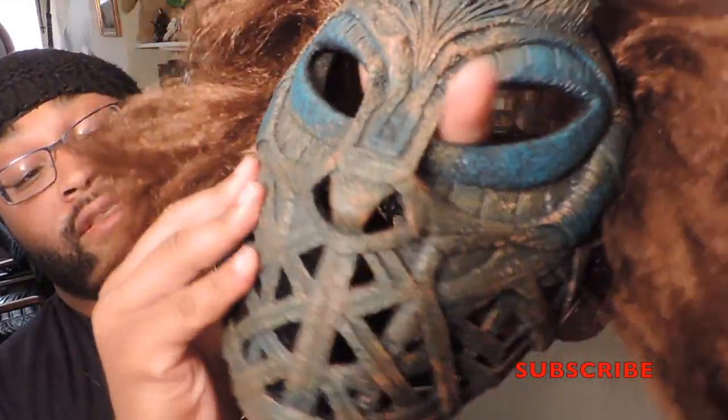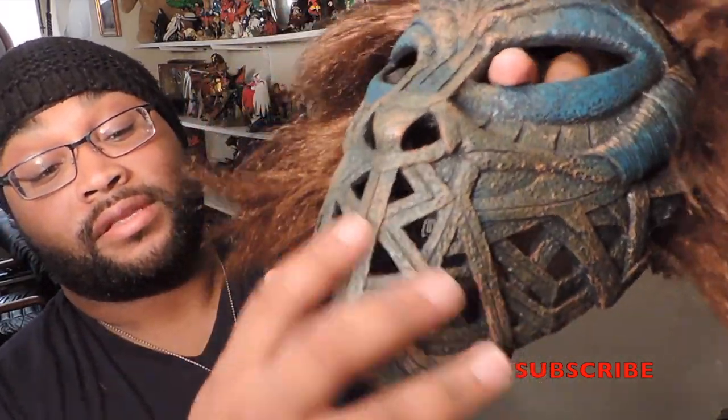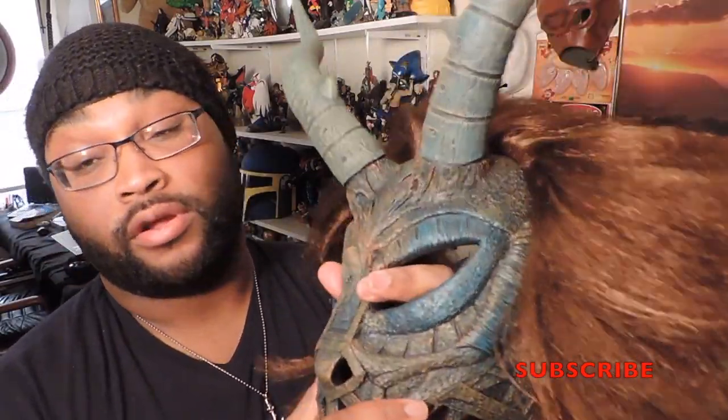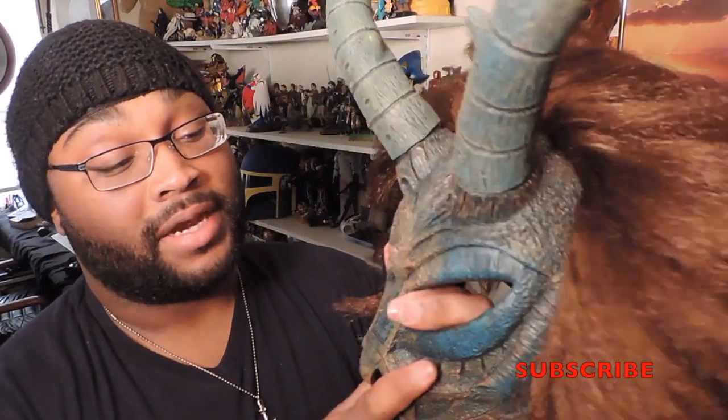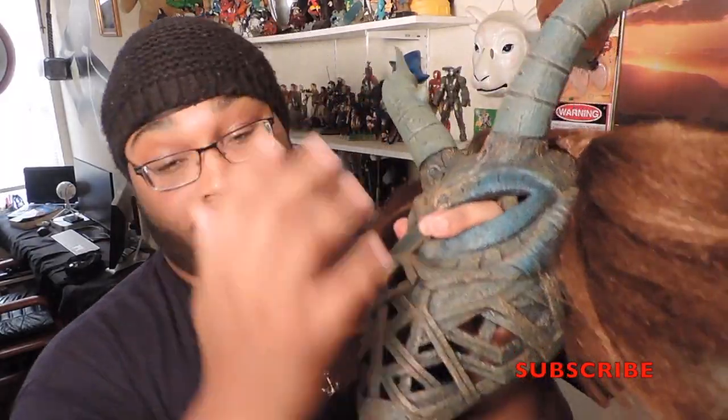The mask itself is a nice little rubber mask. It's nothing too crazy. It's not hard, it's very lightweight, so you can wear it for a longer period of time. It can get hot depending on the weather, but you easily slip it on and off. The little feathery hair part just goes wild whenever you wear it, so don't worry about it. It took some getting used to, but it was all right.